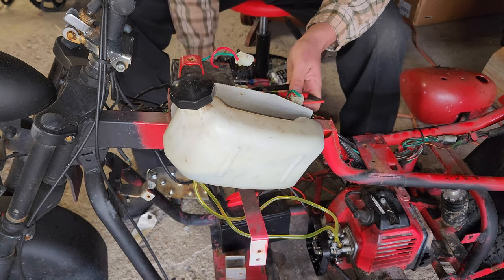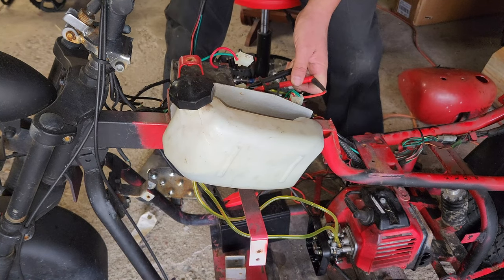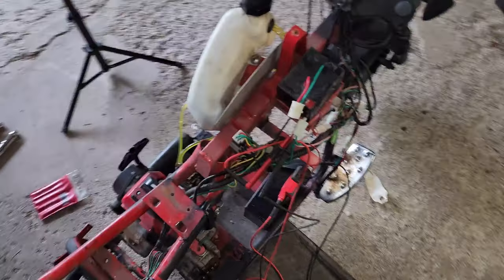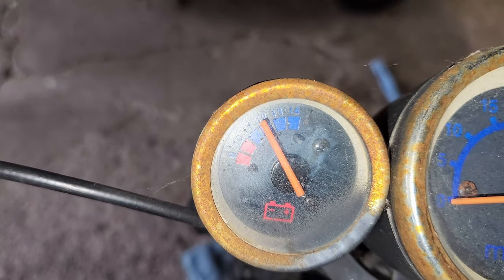Let's see here. Key switch on. It's already on. Oh, we do have a battery meter. Sweet. All right, horn. Oh, geez, there's backlight on these gauges. Okay, I gotta show you guys this stuff. This is thrilling. All right, here we go. So, got this cute little battery gauge. It says we have 12 volts.